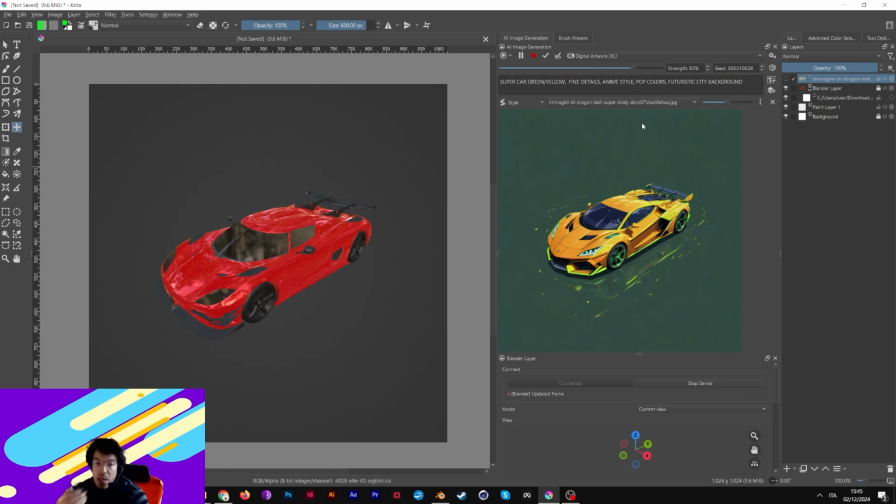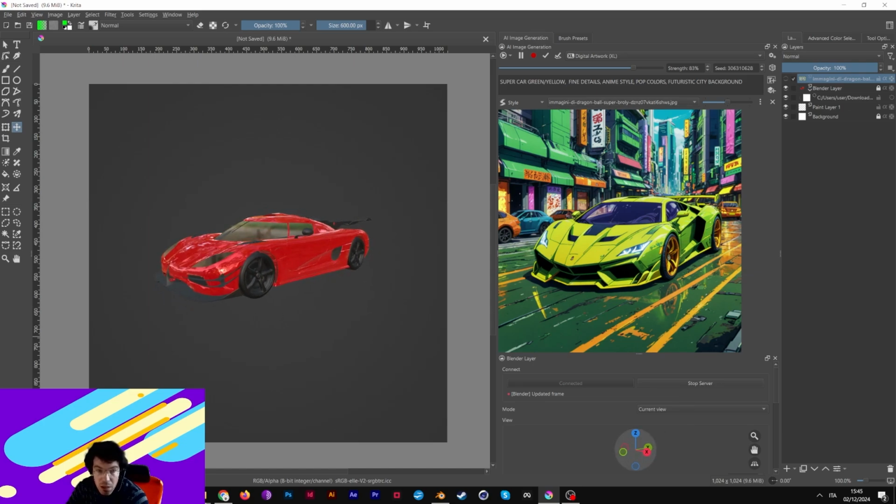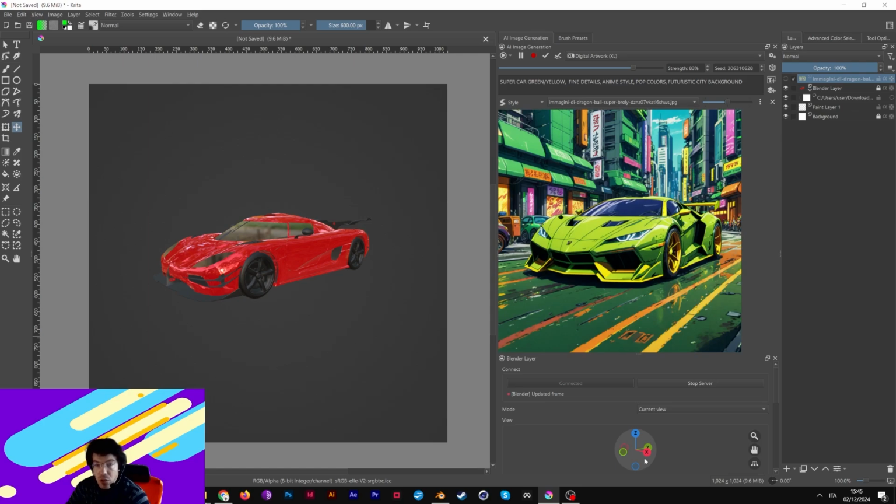So I'm telling the program to see what. All right. The position is not perfect. There is something good. This style affects everything, and it's quite good in my opinion. And if I rotate the car, everything rotates in the same position and proportion. So it's fine for me. It's good.